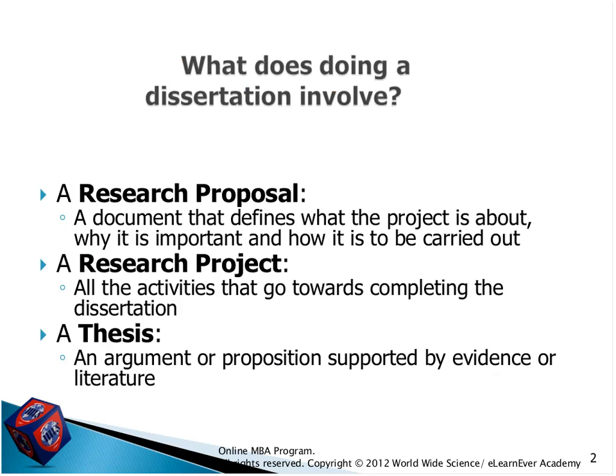So what does doing a dissertation involve? A research proposal, a research project, and a thesis. A research proposal is a document that defines what the project is about, why it is important, and how it is to be carried out. A research project is all activities that go towards completing the dissertation, and a thesis is an argument or proposition supported by evidence or literature.